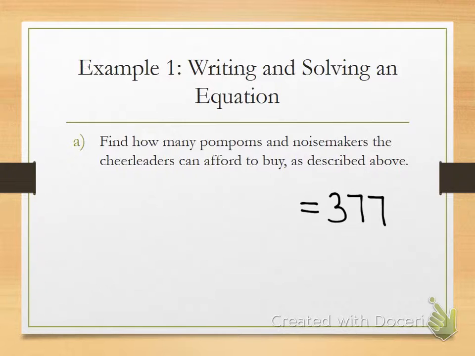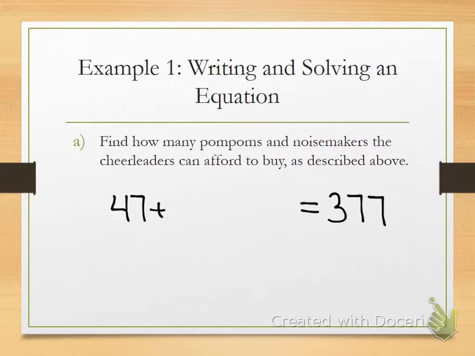Now on the other side, I know I'm going to have a variable and some operations. Well, when I'm saying total, what operation is that? Subtraction? No, it's addition. Is there any number in here that will not be affected by how many of something is bought? The banner, right? How much is the banner? $47. Is that affected by anything else? No, the banner is just $47. So that number stands alone. That number has no variable because it's not affected by any of the quantities.